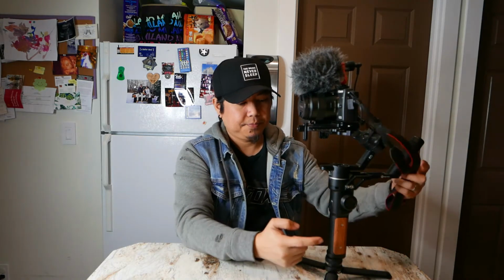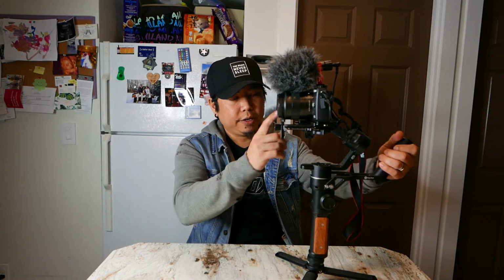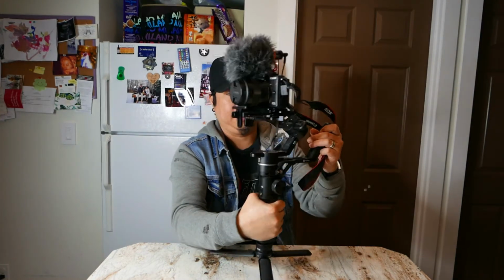So what I like the most about this gimbal, guys, is the handle. It's very comfy. And there are 4 features of this gimbal, guys, that I really like: the versatile arm, the quick release, the motor lock, and what is that thing? Oh, the touchscreen. So this one here is a touchscreen. Yeah, those are the 4 things that you really need, because it's easier for you to use it and keep it in your backpack, right?